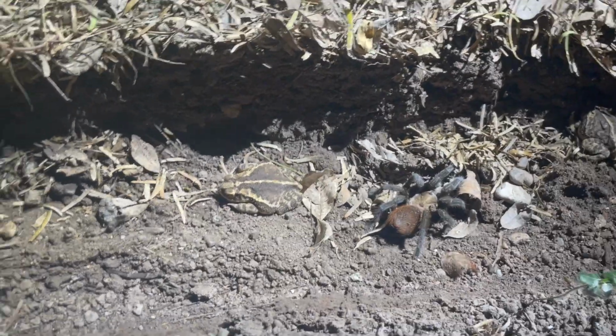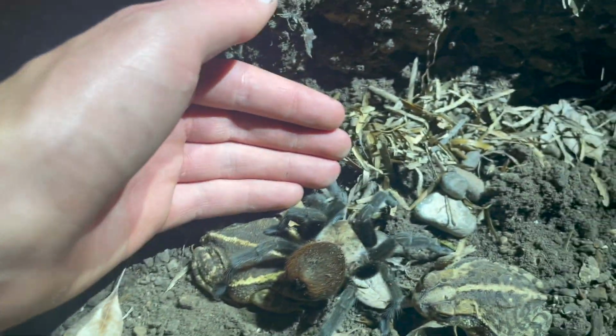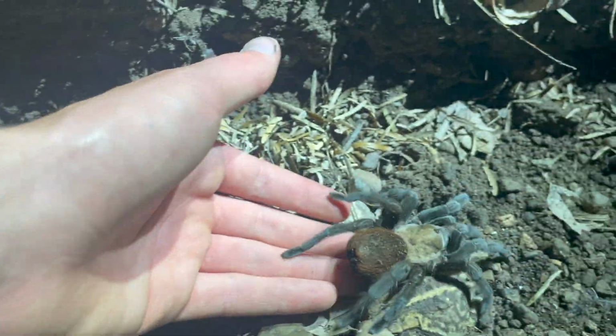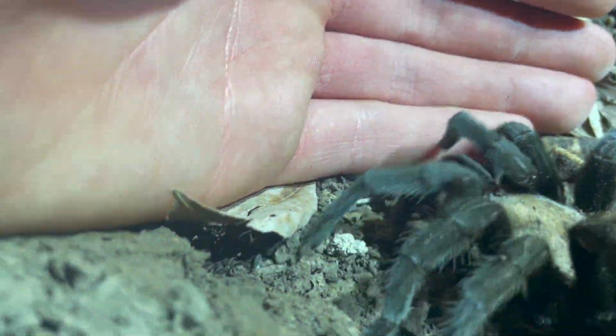It's not a snake, but this is pretty cool. Just flip this cross tie and there's a big old tarantula, ton of cane toads. There was a giant centipede and a bunch of toads. It's pretty sick. I'm gonna try to get this guy on my hand. Hold up. Hold up, buddy. Poke him on the butt, maybe.